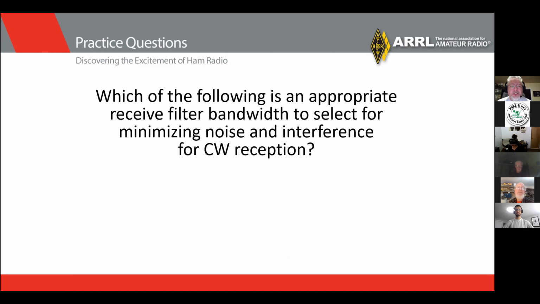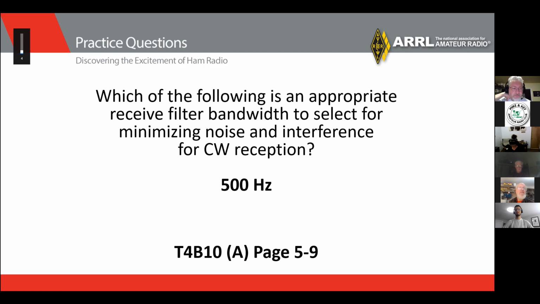Remember, that was a fairly narrow bandwidth. So you're looking at the 150, the smallest. Correct. What's the answer there? 500. 150 would be fine also, but that's not one of the 4 choices. You can get A, B, C, and D. 500 is the smallest bandwidth there, and so that's the best answer.